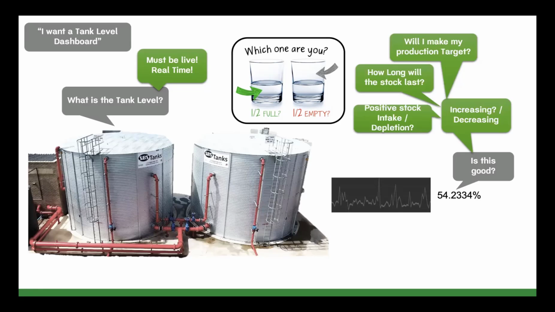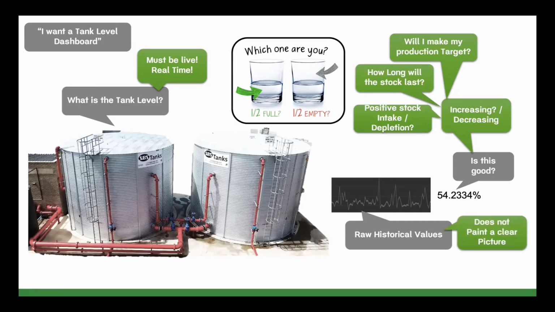But that's not enough. If you look at that little graph that I've got there, honestly, I can't get a clear picture if this thing is in an upward trend or a downward trend. I don't actually know if this tank is filling up or not. The data is too high resolution for me to make a decision based on the raw historical data plotted in that little sparkline trend. I can plot the historical values next to my value, but it does not paint a very clear picture of what I need to do, or if I need to increase production, or if I'm going to make my production targets at the end of the day.